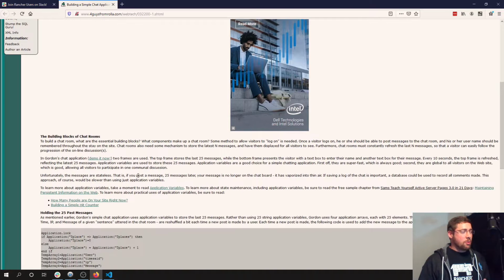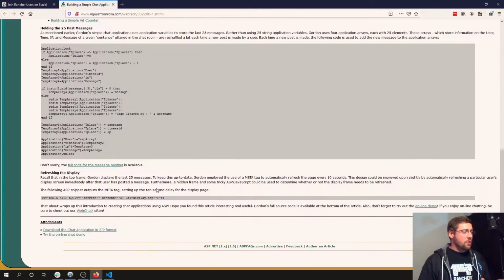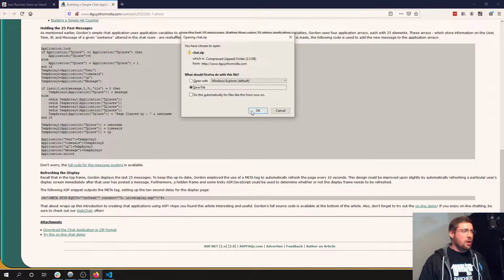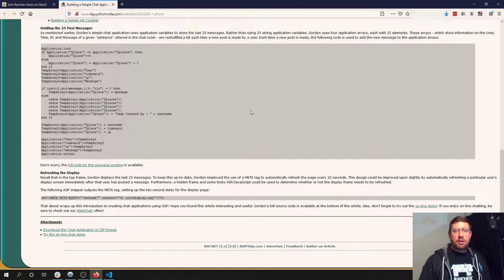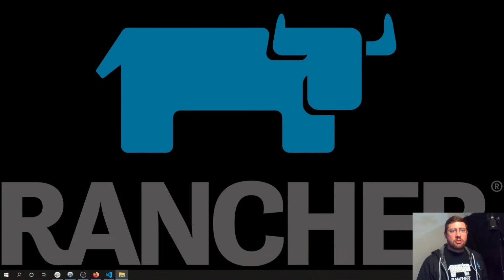So we found our old legacy app. The zip file is right here. So we'll grab the full code. We'll save this somewhere. Grab that out of my downloads, which I'm realizing is open on a different screen. That's okay. We'll pull over to our desktop. We'll minimize all this. Grab our chat app. There we go. So we have our chat application.